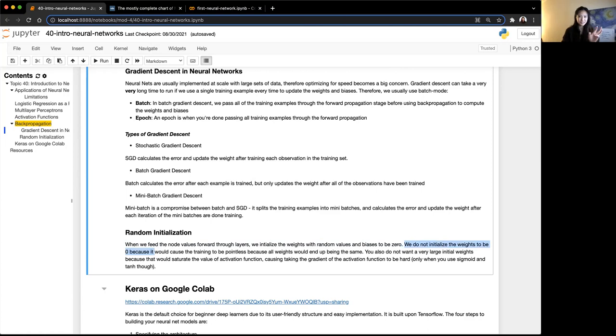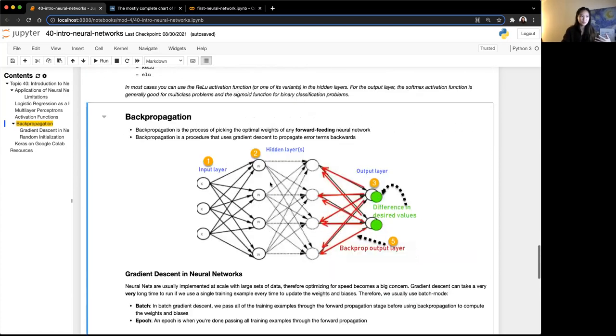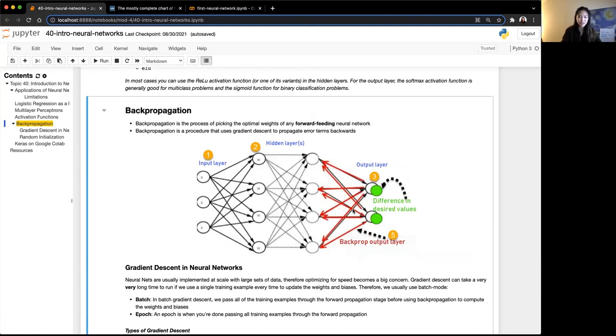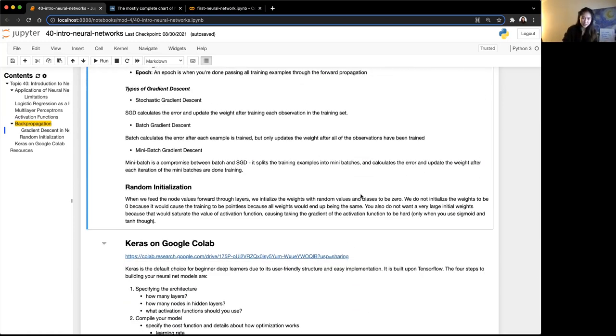Neither do we initialize each weight of each perceptron to be the same, because all the weights would end up being the same. And the point of a neural network is not for each perceptron to have the same weights. Because if every perceptron had the same weights, it's pretty much like saying, all right, then why don't we just have a single perceptron and multiply everything by that number? So that's why weights are initialized with random values. And this is something that you don't have to do the initialization process on your own.